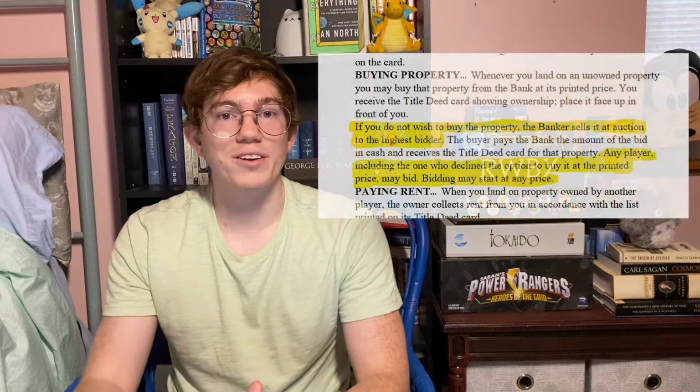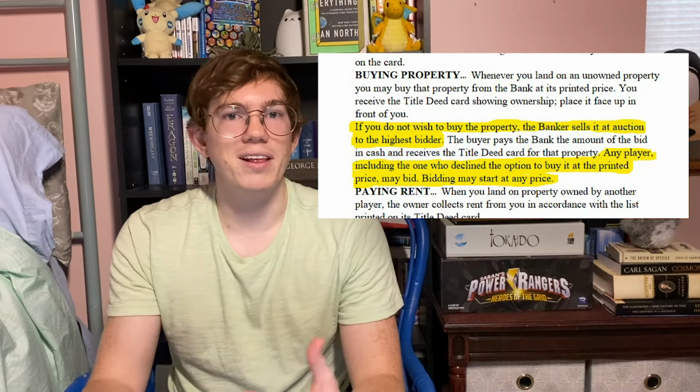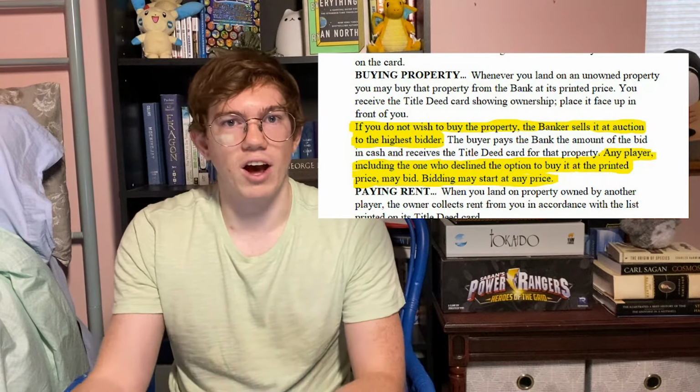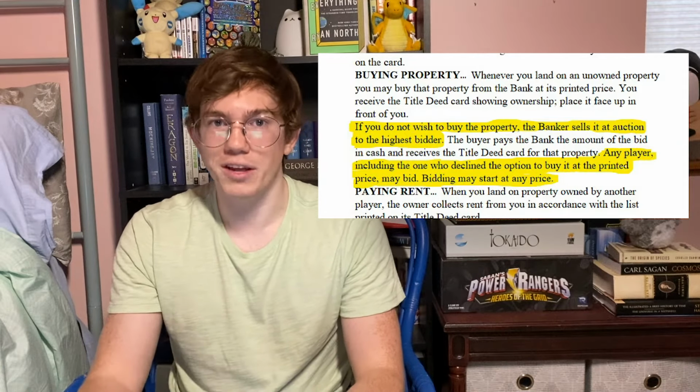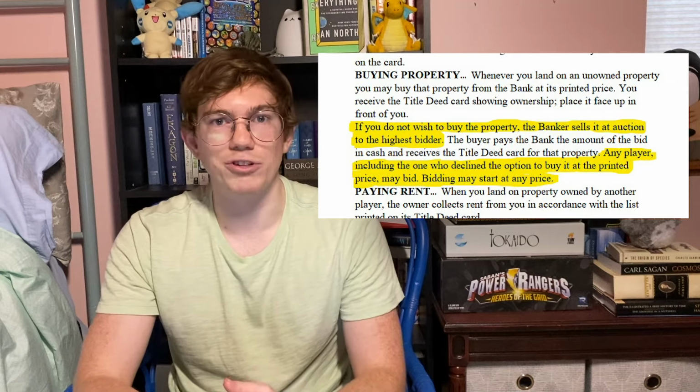Another common rule is playing without auctions. This is so common that some of you watching may not even realize that Monopoly has auctions, but it does. According to the official rules, if somebody lands on a property and chooses not to buy it, then that property goes up for auction, and anyone can bid on it, including the person who chose not to buy it in the first place. This rule actually opens up a lot of possibilities.